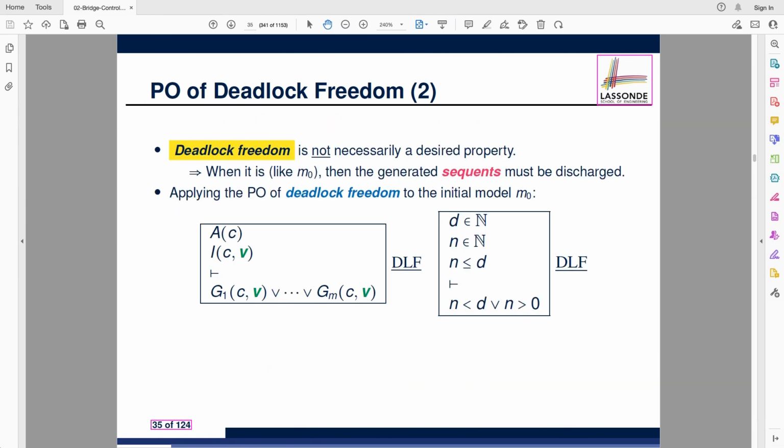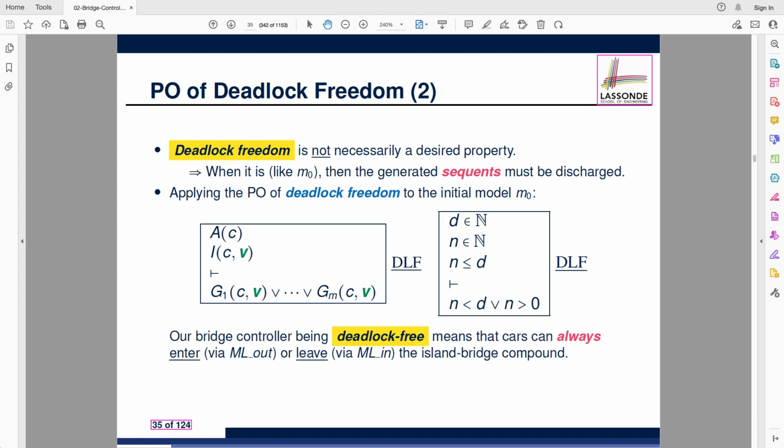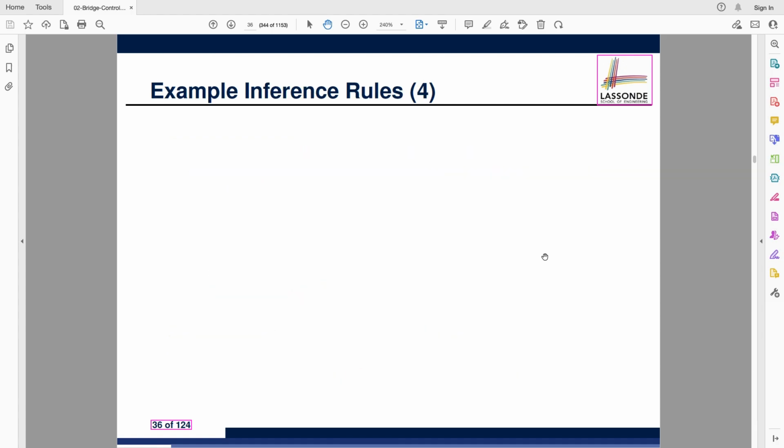Okay, deadlock freedom, and that's one we just formulated together, which is very good. Now, can we really formally discharge this sequence? That's the question, right? Basically, you have to start with this sequence over here, and then try to apply a set of inference rules, have some proof tree, and then see if you can end up with all axiom inference rules. Okay? We'll try together. Don't worry, I'm going to do this one together with you.